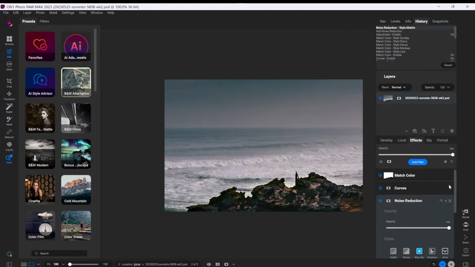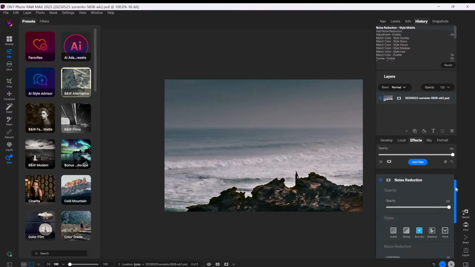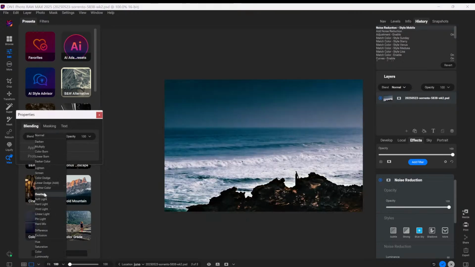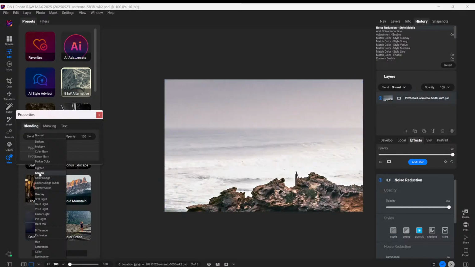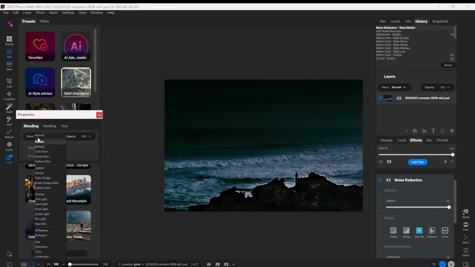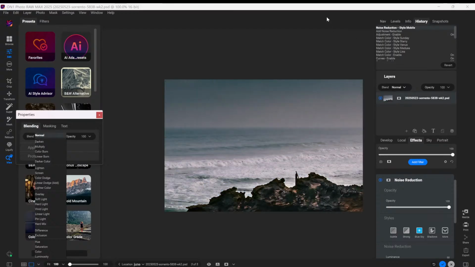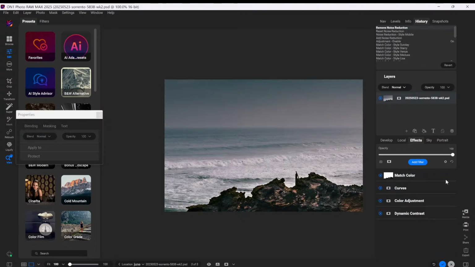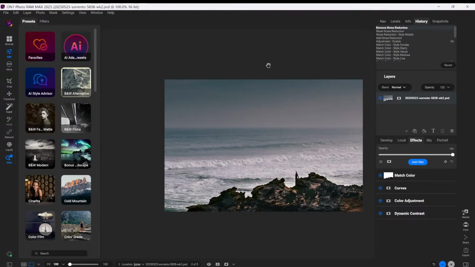The other thing that you can do, and you can try with any of these things, is if you go to these 3 lines over here, you can blend. Sometimes you can get pretty cool effects from blending, using a different blending mode. See what happens. Then if you've got the reset, or you can just delete it. So that's basically all I did to this image.